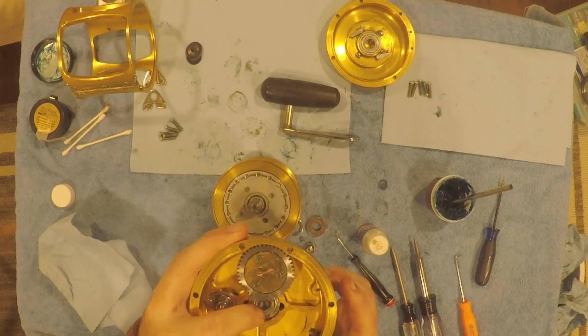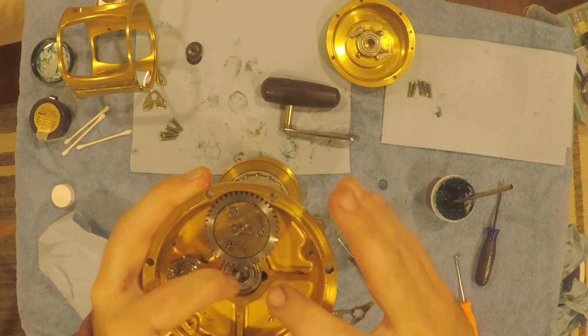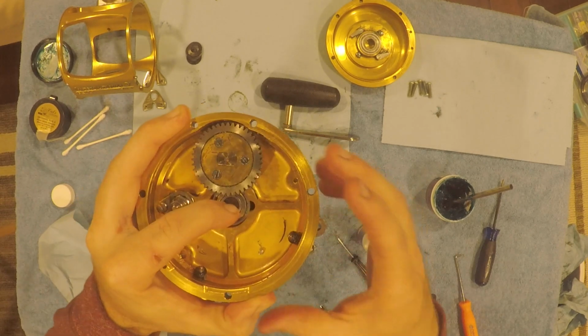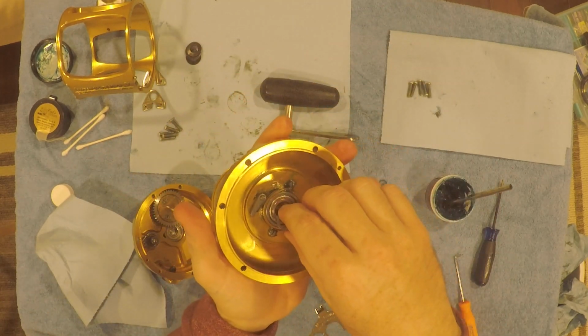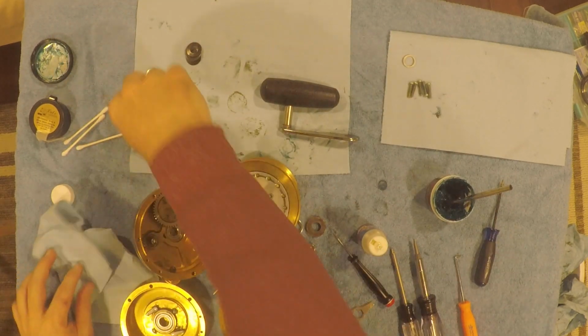So, as I was about to flip it over and continue, that lever plate kind of popped out on me and I had to take it apart again. So I'm going to leave the handle off for now. I'm going to go ahead and put my other side on. Remember, this washer's in there, so I'm going to put that aside for now. I'm just going to put this back together.